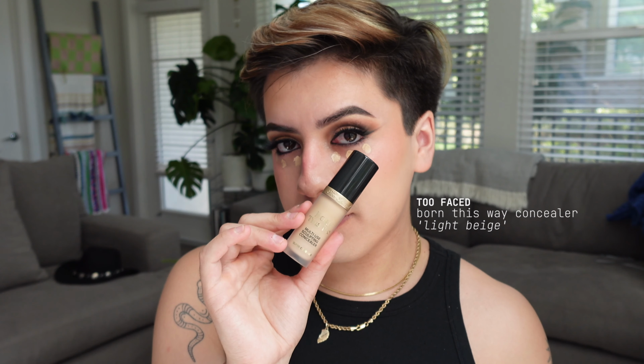And for concealer today, I am using one of my favorite concealers at the moment, Born This Way by Too Faced. This stuff is just super full coverage and it's really comfortable. I'm just gonna add a little bit of this right here. And while this dries, I'm gonna set my powder bronzer. I'm gonna use this ColourPop Pressed Powder Face. I don't think it has a shade, but it looks like this. I don't even know if they sell these anymore.